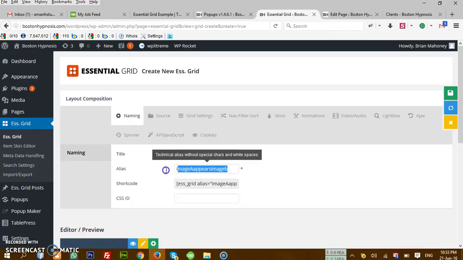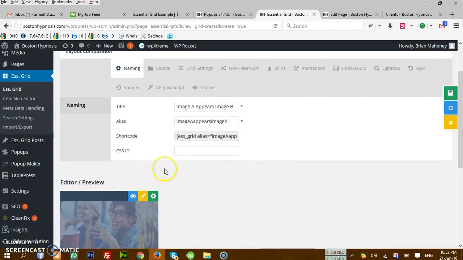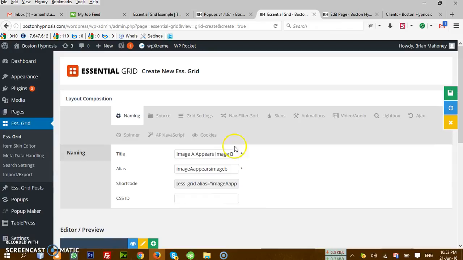You can put anything here actually. That is not a big factor. But if you are reviewing, then we could find this out really easily. Okay, so this is the naming.